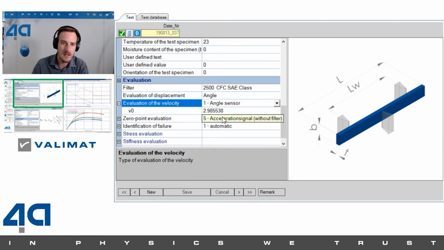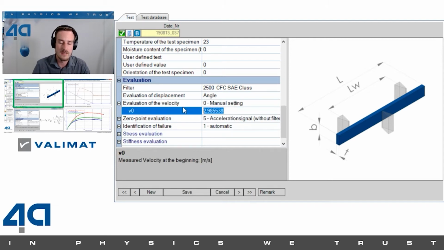And as you can see here in this 3-point bending test, we have reached an actual velocity of 2.98 meters per second. So really, really close to the target of 3 meters per second. But if we have some troubles with the evaluation of the velocity on external test data or something like that, we also can change it to a manual side and decide the velocity manually.